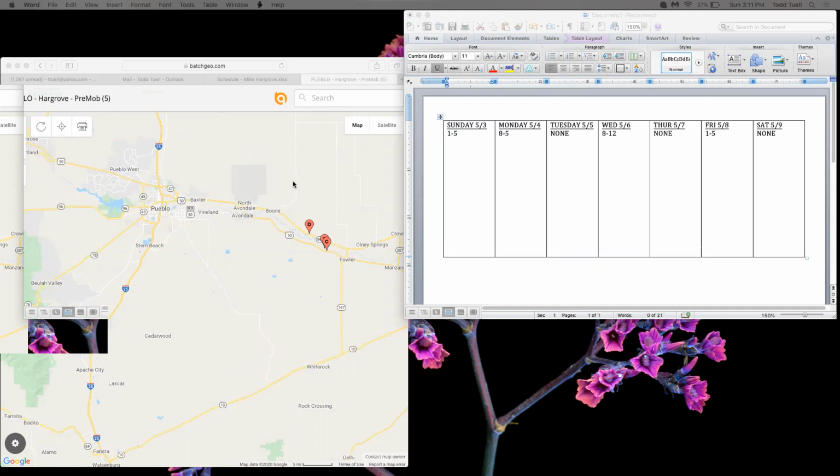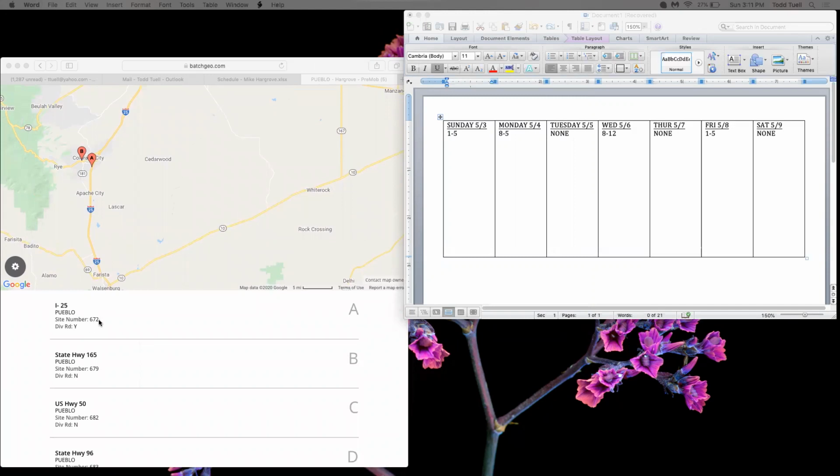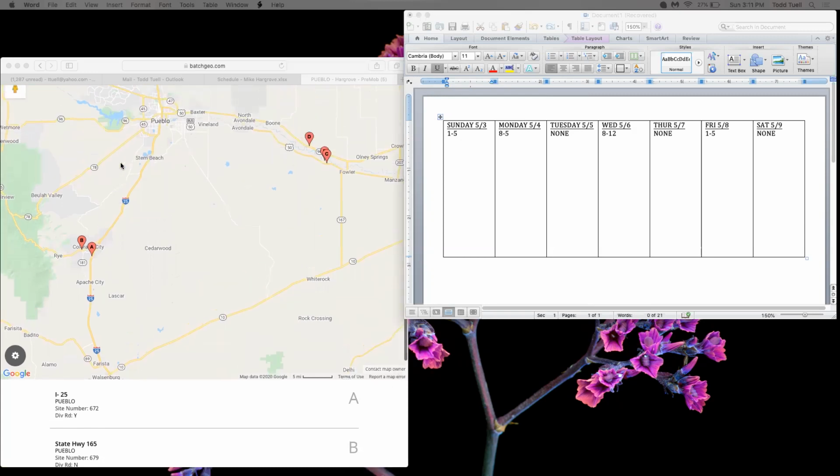So as I group these, I can see where they may fit in. I look for natural groupings geographically, where I see A and B, sites A and B, which refer to site numbers 672 and 679, are both here close to Colorado City. So if I have a shorter time period where I can only do a few, including my drive time to and from my home, I see this is probably a natural choice for my Sunday afternoon. From 1 to 5, I could probably get 3 done. So I'm going to mark those in here by hand as I'm trying to determine which sites I will group together.